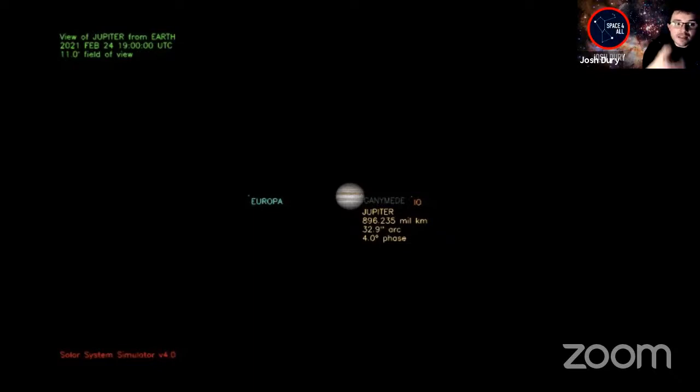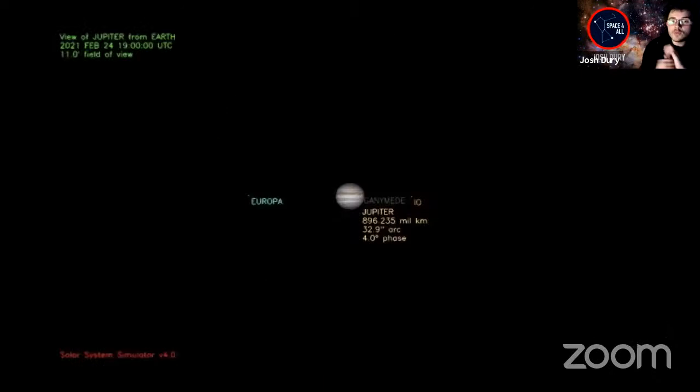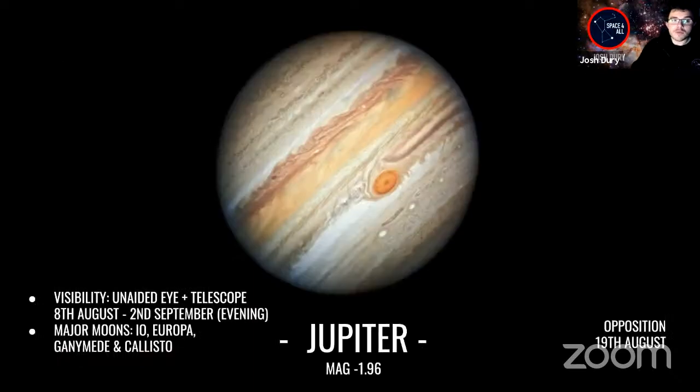And again, this is a rough simulation of how astronomers like myself are able to observe the planet Jupiter. So it is a bit of a difference, and some of you may have seen this as a shock when I show you the images from NASA to the actual view you're able to see through amateur telescopes. So you have to remember these images are taken with the likes of the Hubble Space Telescope. And I wish someone told me this when I was younger, because I thought, as soon as I get a telescope, this is the view I'm going to see.